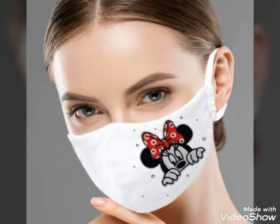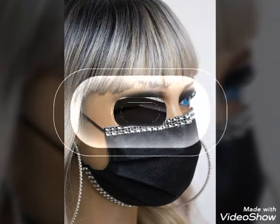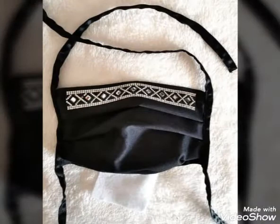So firstly you will be safe, and secondly you will look stylish, which is the most important thing nowadays, to look stylish. So wear this and you guys will look so stylish, stunning. And this whole collection is about the latest wearables for girls to style and wear this type of mask, so you guys will look so stylish and stunning too.